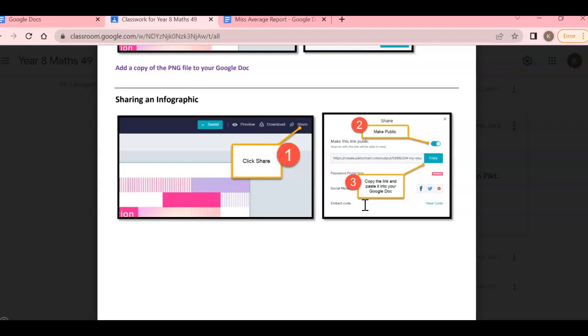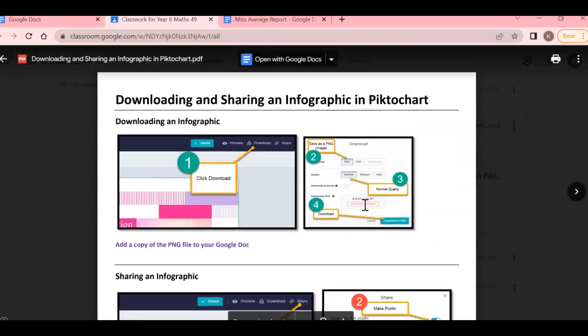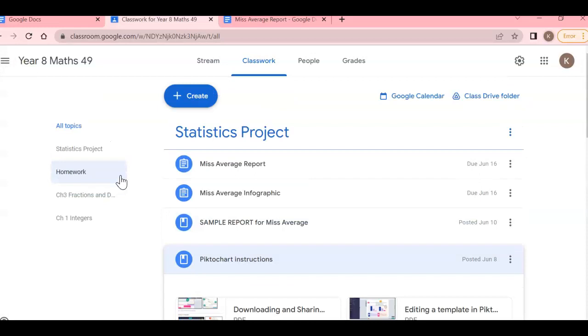Please make sure, whichever way you do it, that you follow the instructions and submit it on Google Classroom. No emailing it, because I get so many emails per day and I might lose it amongst my emails. So it's just easier if everything is submitted on Google Classroom.